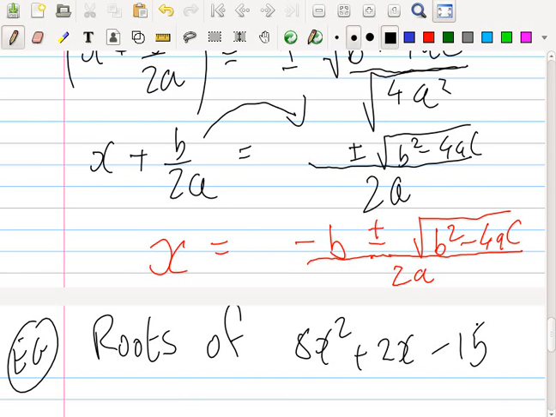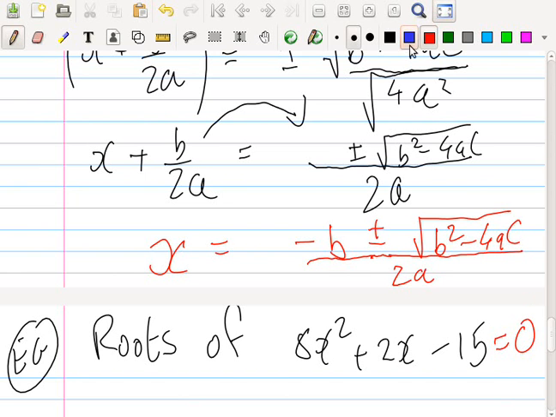Does anybody know what the word roots here means? Unfortunately, it's the same word as square root, but it doesn't mean square root. Forget square root entirely. The x-intercepts, yeah. So the roots here just means the x-intercepts, or in other words, the roots of an equation or a function just means when does it equal 0. So this is just a different way of saying solve it, tell me the answer for x.